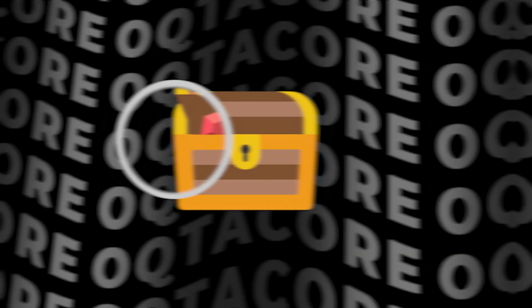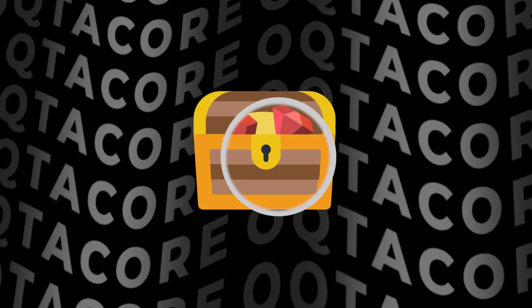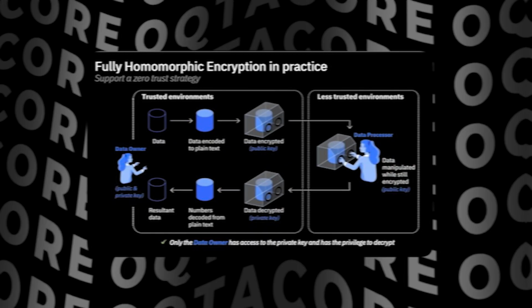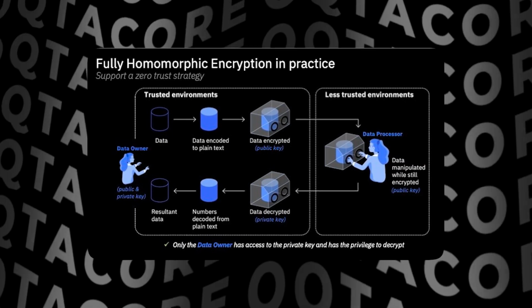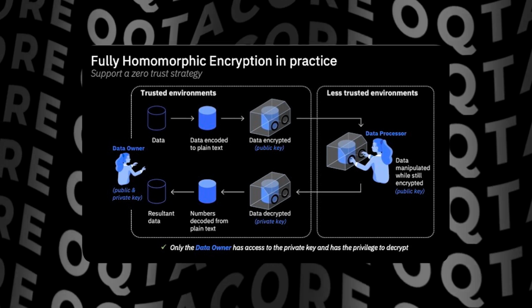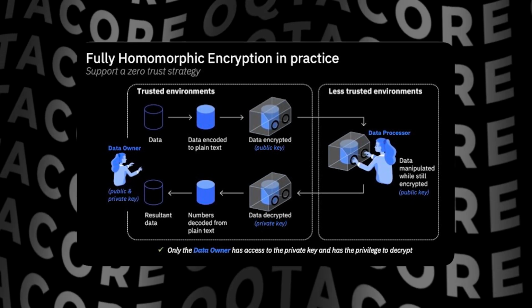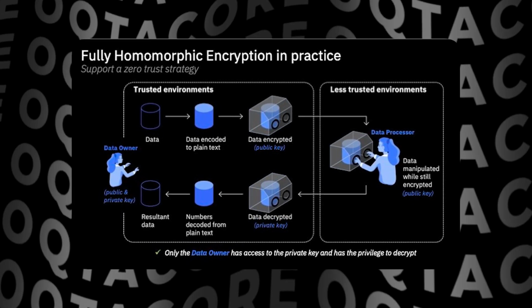It works as a non-transparent matte black glove box. The glove box allows random people to touch the treasure and do some operations with it, like placing the gems differently. And you, as the owner of the treasure, once you unlock the chest, will be able to see the results of those operations. All without ever opening the chest and without the possibility of taking anything away. The lock remains sealed and the contents completely hidden. This is the magic of FHE, the ability to work on encrypted data without decrypting it.